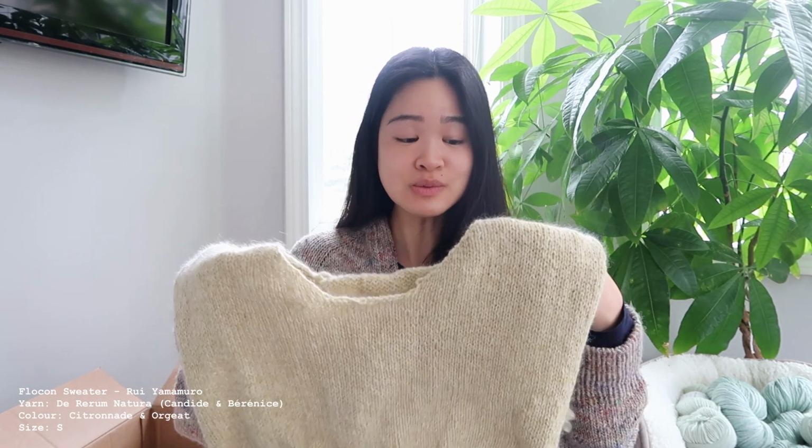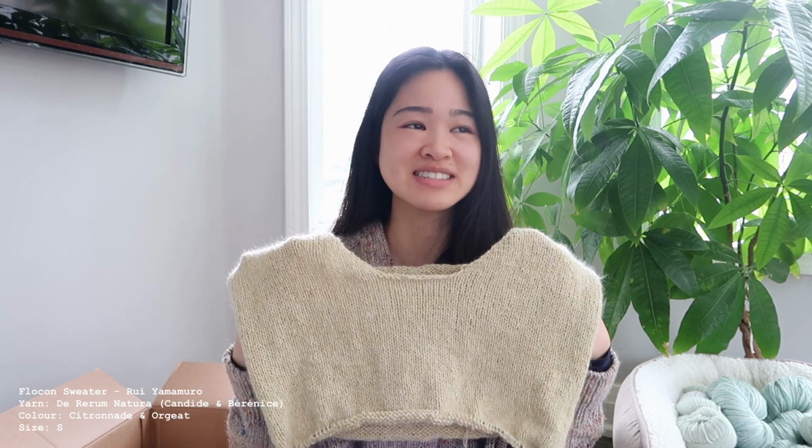This was actually told to me by my friend Tar, so hi Tar if you're watching, and she suggested I work my sweaters this way instead, and I think I really like it because I don't like when I'm knitting the body and I don't have sleeves and collar. It's a little bit demotivating, but when I have the sleeves and collar done, I'm like, oh my god, this sweater is beautiful, it's almost done, let's finish up the body, let's get it over with. And yeah, I think it's a little bit more motivating when I knit in this order, I guess you would say. So yeah, that's what I'm planning to do.